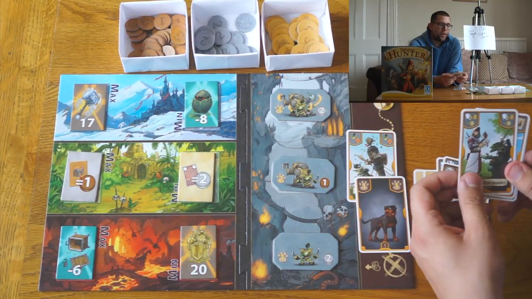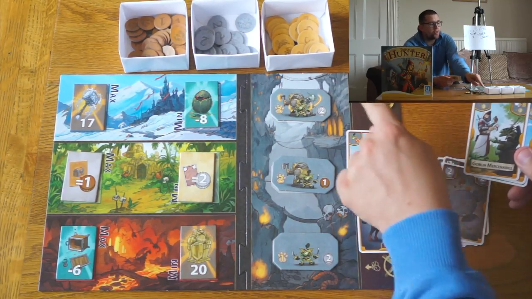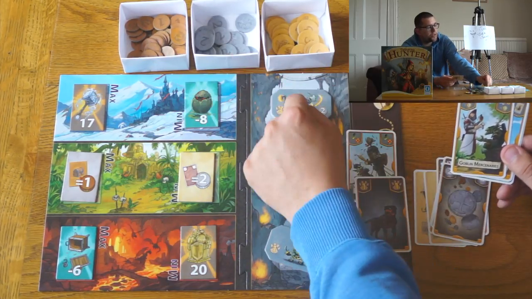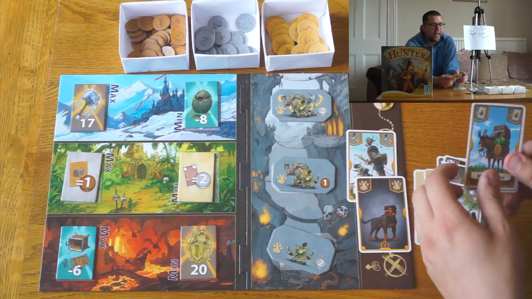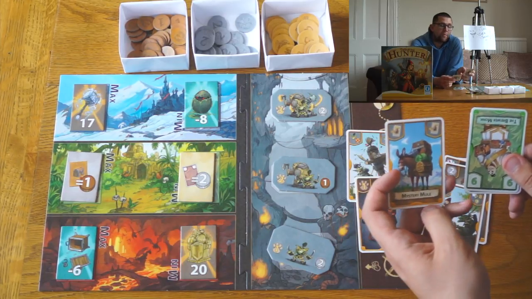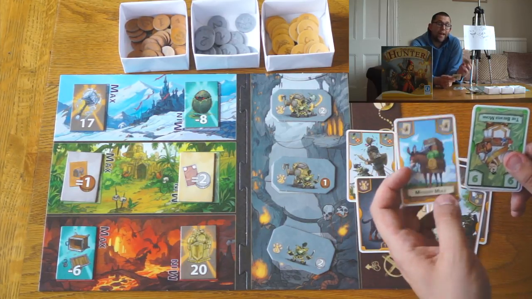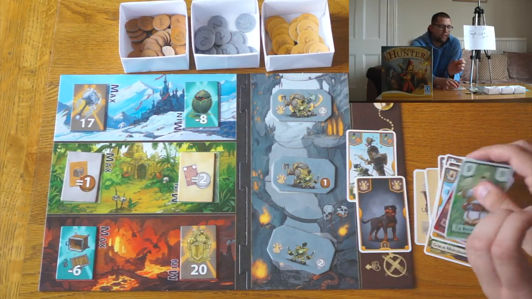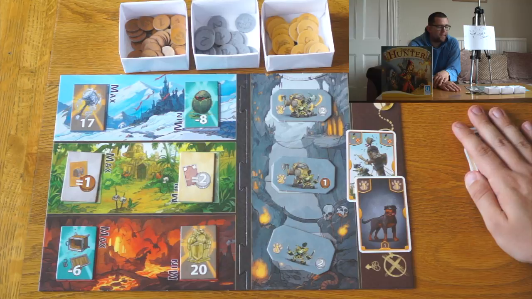Goblin Mercenaries will get you +8 for your score, but you must put 1 coin, 1 bronze coin on each of the goblins over there. Mystery Mule lets you pick up a card, that kind of Hail Mary play of hoping that you draw something useful. And there are the rest of the colour cards. So lots of interesting cards there.